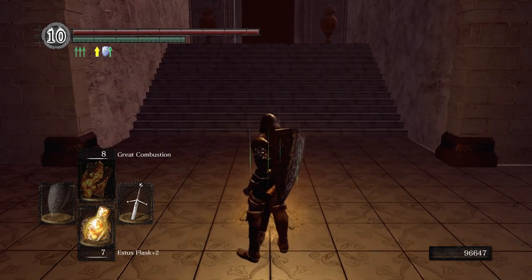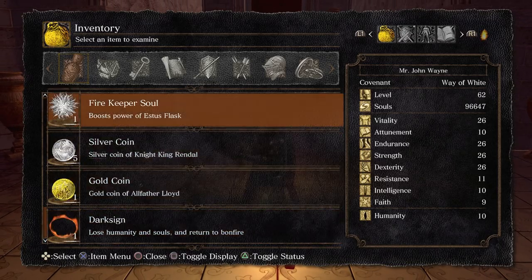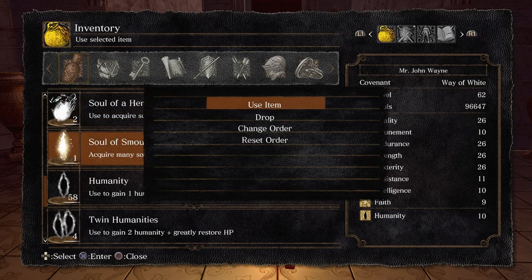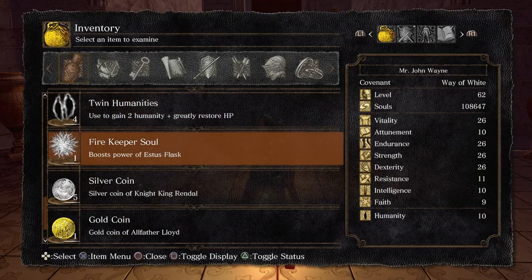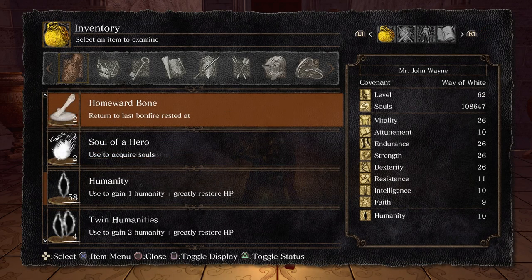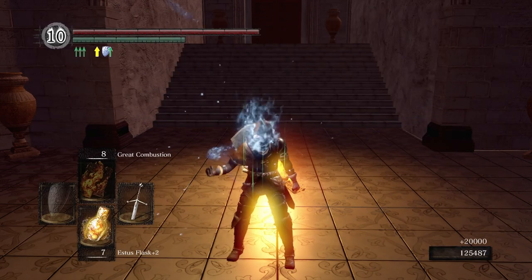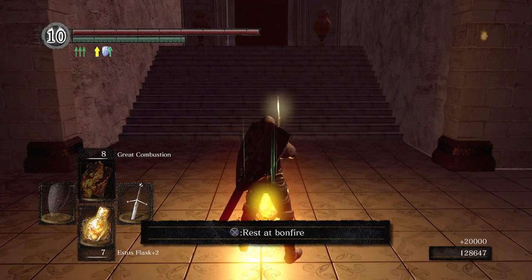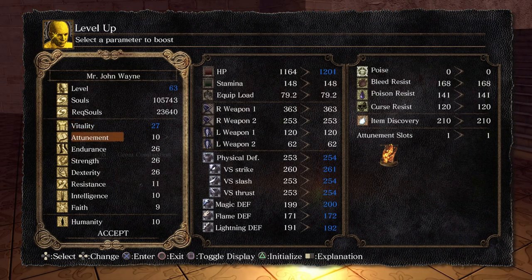Let's go ahead and light the bonfire. And also, let's try to get a few more levels. We'll use the Soul of Smough. Just, again, don't use that Firekeeper soul. Same thing, right? You will be sad, sad, sad, boys and girls. Maybe, I don't know. Maybe you won't. Who knows? See how many levels we can get. Well, that's not too bad. We got 5 levels.